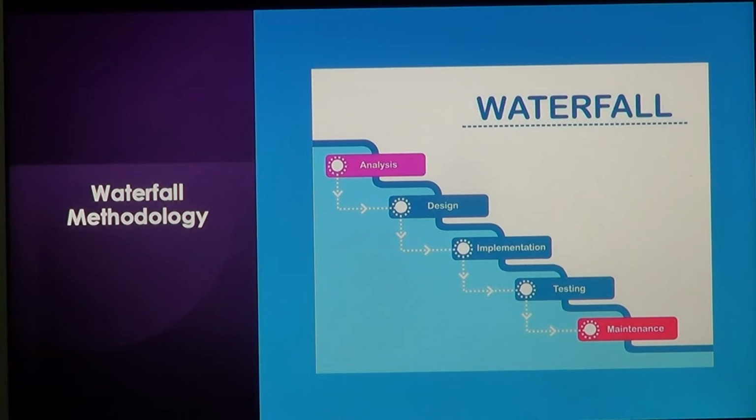Now in the testing phase, all the units developed in the implementation phase are integrated into a system after testing of each unit. Post integration, the entire system is tested for any fault and failure.